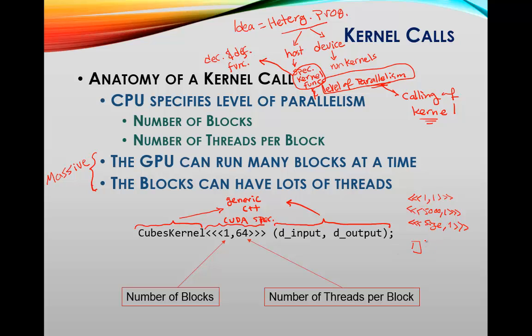Basically, I ran a bunch of blocks. Remember, I created a bunch of blocks, kind of the equivalent of cores, and I had them each run one thread. The reason that I used a lot of blocks as opposed to one block with a lot of threads is that I just wanted to demonstrate something really quickly to you, and that is that by using a lot of blocks, one thread each, I'm basically creating a serialized process within each block because there's not much sharing of data going on between my threads.